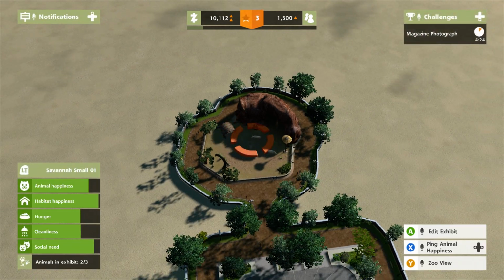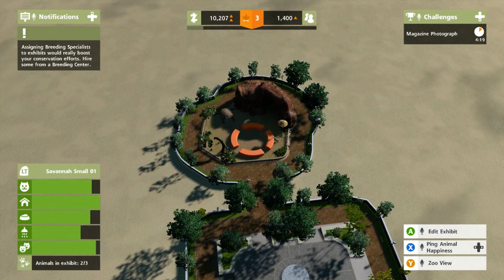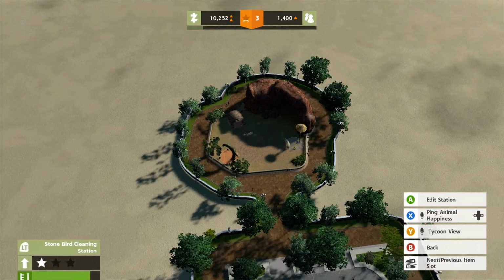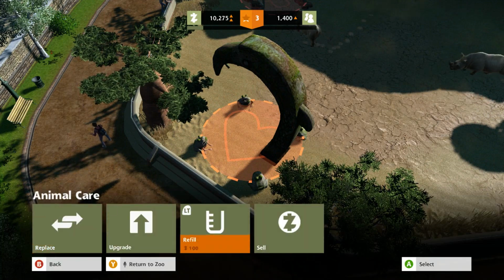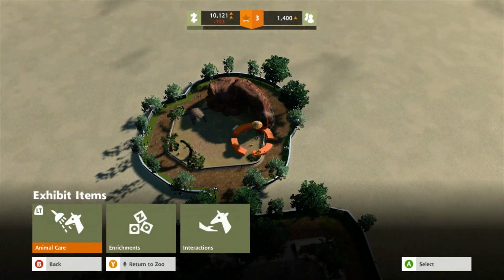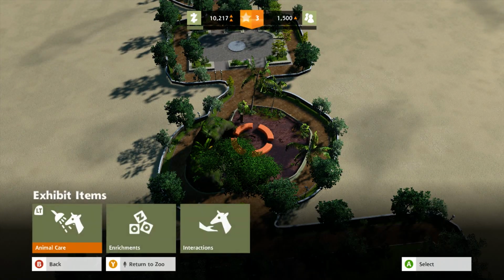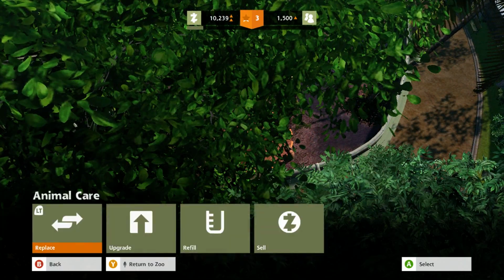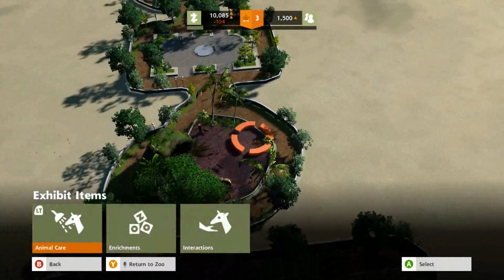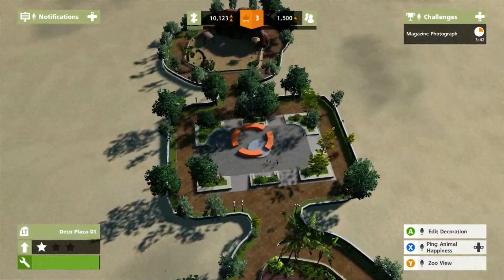So let's see if our animals are happy so far. Oops, that's just a plaza. Alright, the tigers are good, and the rhinos are good. Make sure our stations are filled up. Okay, and our guest numbers are increasing, so that's a good sign for us.